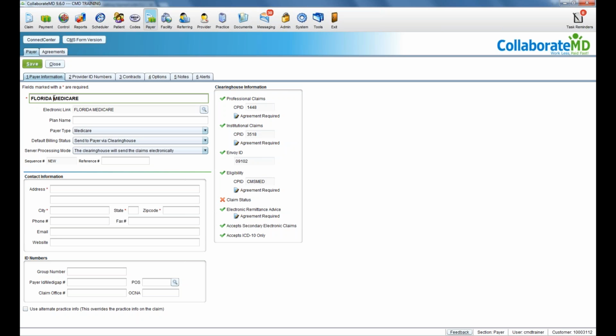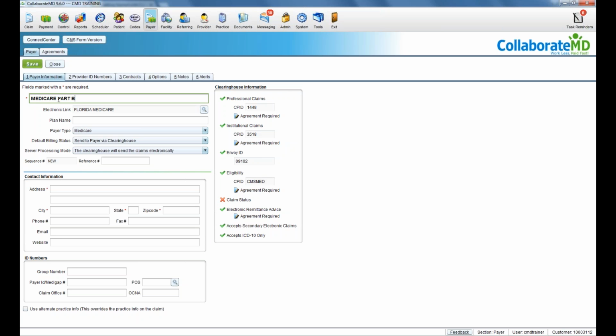I think some of you have noticed something like that in your payer list. What you want to do is take out the Florida and type in exactly what you see in Practice Fusion, Medicare Part B, without the parentheses because our system doesn't allow for it. But as long as the name is the same, okay?